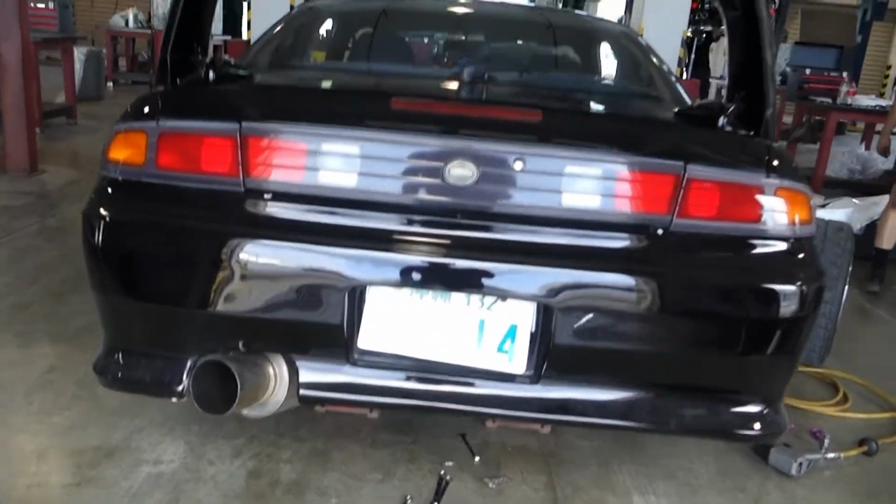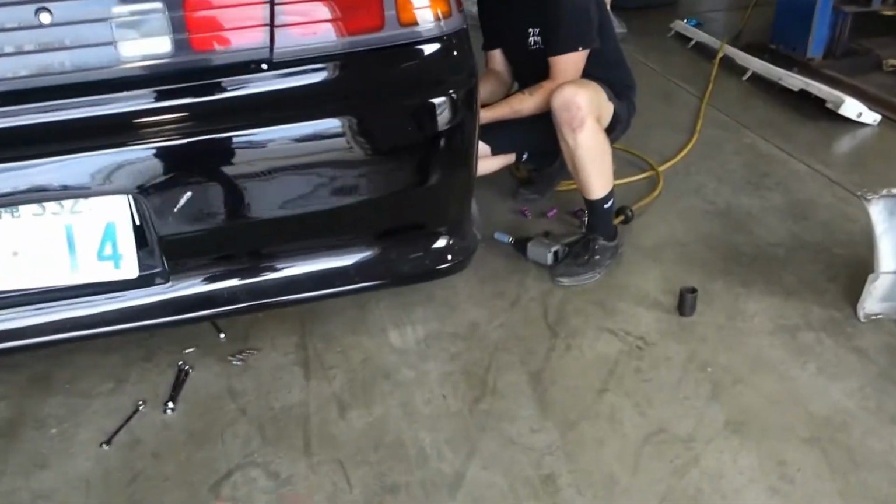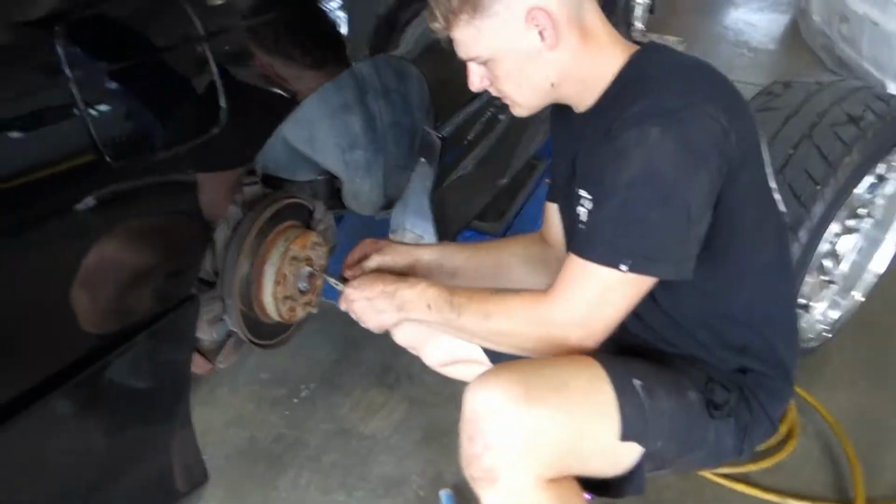So this is the S14 I'm switching diffs with. I mean, he's doing most of the work because he's the one that has all this knowledge.